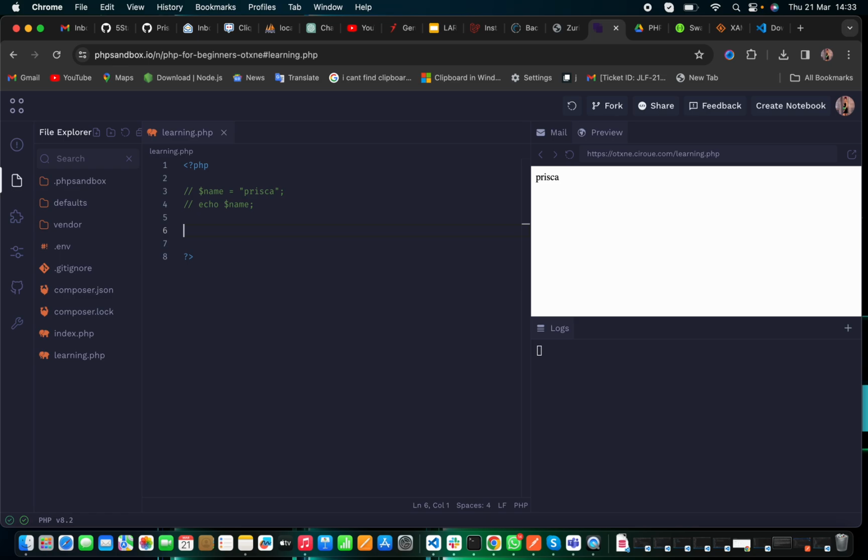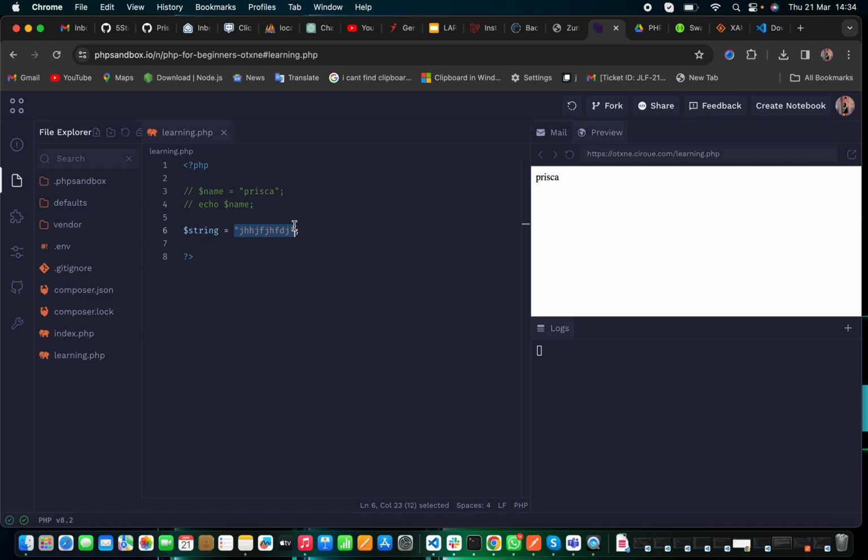The first one is the string. Now what is a string? Let's create a variable string. A string is a series of characters in double quotes. String is a data type, right? What you just saw here is a string.